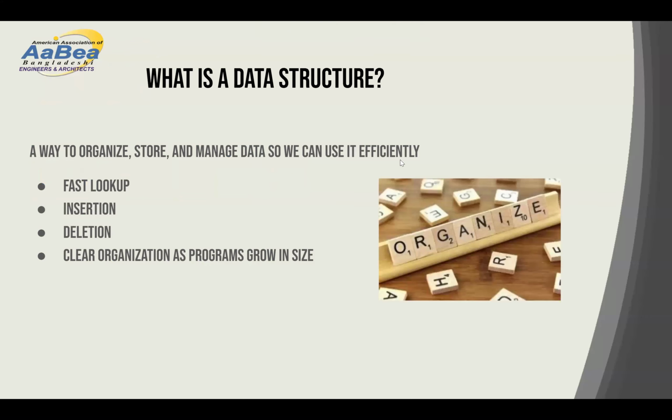Okay, so what is a data structure, right? A data structure is a way to organize, store, and manage our data so that we can use it efficiently. And we have some key operations that we can do with data structures. Like we can look up things really fast, right? We can insert things into these data structures and we can delete things from them. But the key thing to remember is that it helps us with organization as our programs grow in size. The bigger our program gets, the more important it is to organize our data. And data structures help us do that in a very organized and efficient manner.